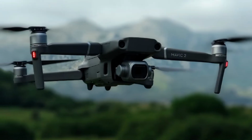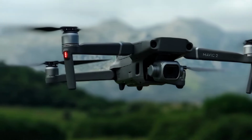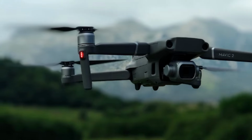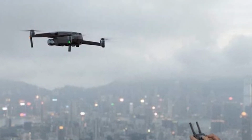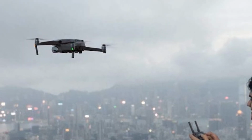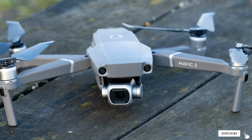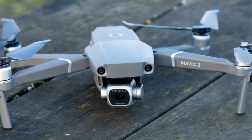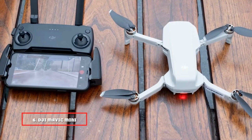The real boon is that zoom lens, which unlocks a world of creative shooting potential. Range is good, distortion minimal, and control is intuitive via the partner app. On top of that, you get all of the intelligent flight modes you'd expect from a DJI drone, including ActiveTrack and Hyperlapse, as well as a decent 30-minute flight time. If you want a drone with zoom, this is the one for you. The number 6 position is taken by the DJI Mavic Mini.